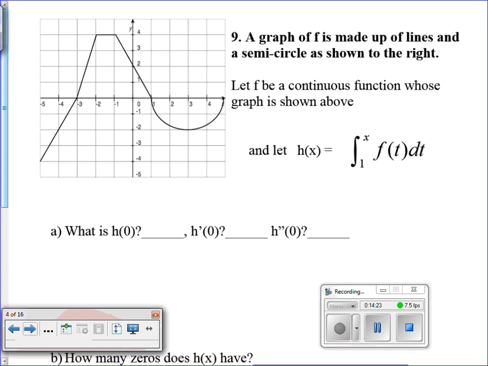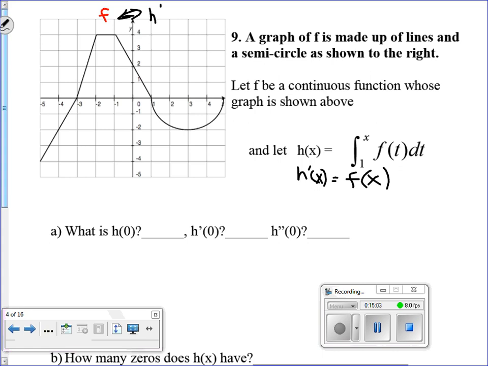Next problem, we're given a function h of x that's defined to be the definite integral from 1 to x of f of t. And what we're looking at, they tell us, is a graph of f. Right, the graph of f is over here. So this is f. First thing you do with this type of function, when a function is defined as a definite integral, take the derivative using what we just did. Right, derivative of upper is 1 times what you get when you plug in the upper. So it'll just be f of x. So when they tell you that this graph here is the graph of f, realize that is equivalent to the graph of h prime.